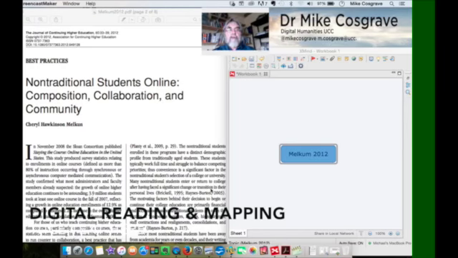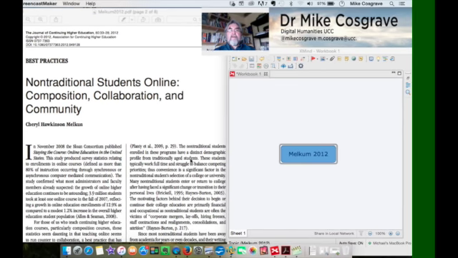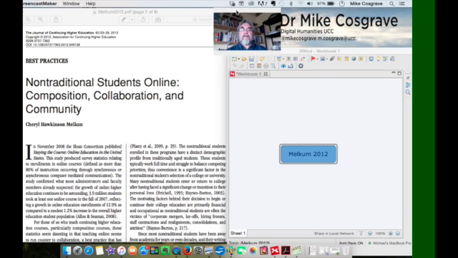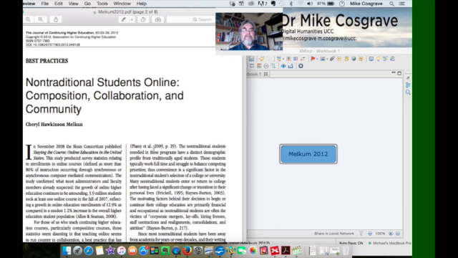Today I want to look at digital reading and active reading and using digital tools for active reading. Traditionally, when we read, we very often highlight, underline, variously deface copies of the text in order to add our own emphasis and our own understanding of what the text is and how we see it.